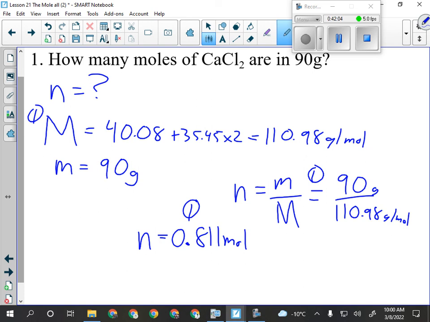Tomorrow we're going to go over 4 examples of using the mole equation. There are only 4 ways I can ask a mole equation problem. Every day for the rest of the unit, I'm going to go over 4 examples, 1 of each way. So there's lots of solved examples before the exam.